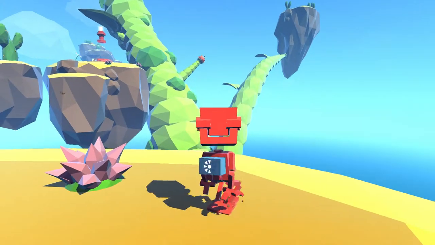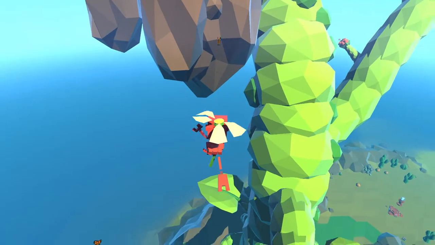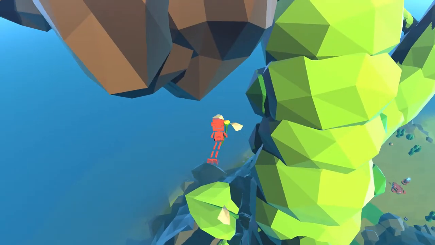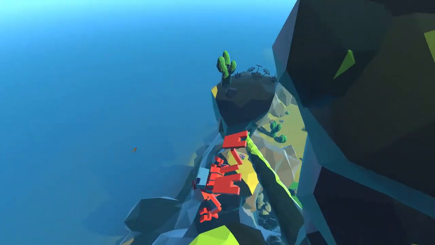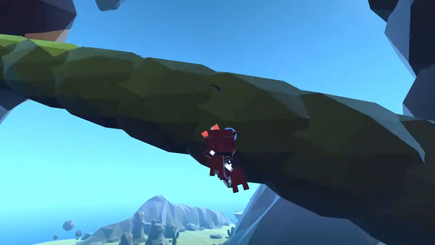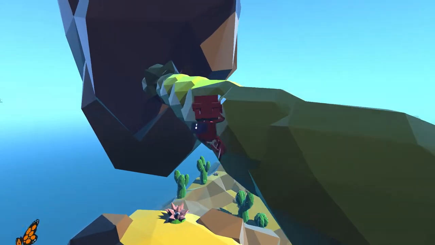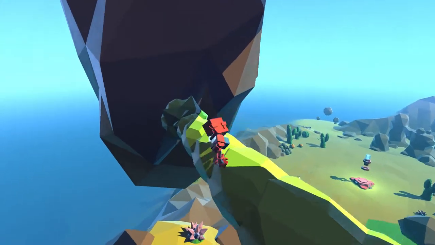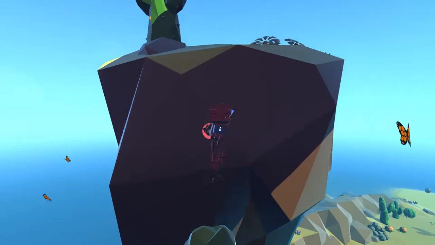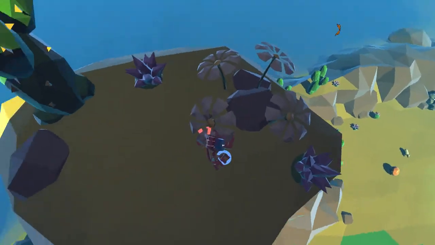Alright. Now, the lowest island might still have more power. We should probably go check it out. Probably. Like that one over there. Whoop. That could have gone better. I suspect. I'm not entirely certain there. No power here. Waste of time.